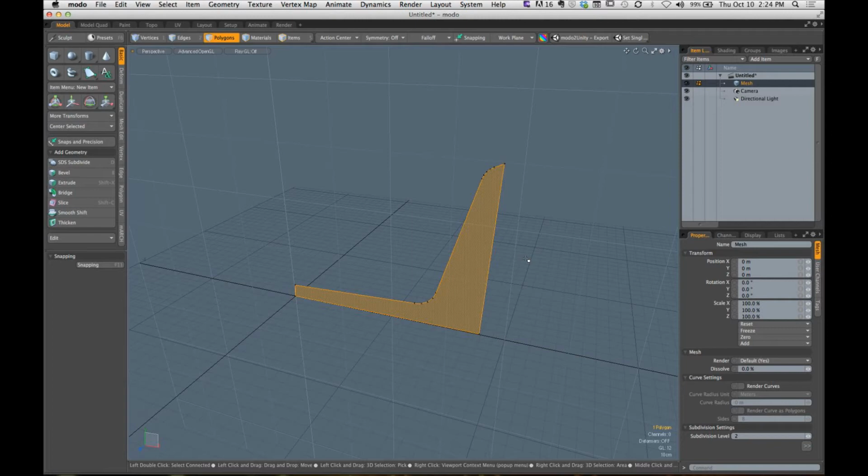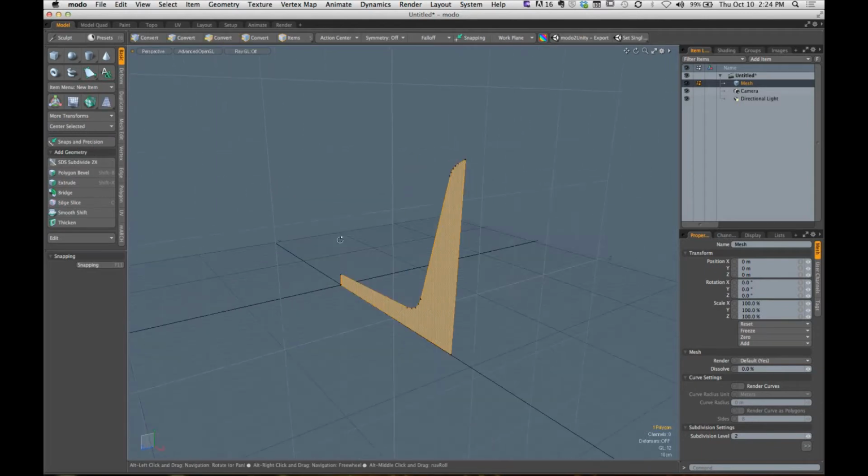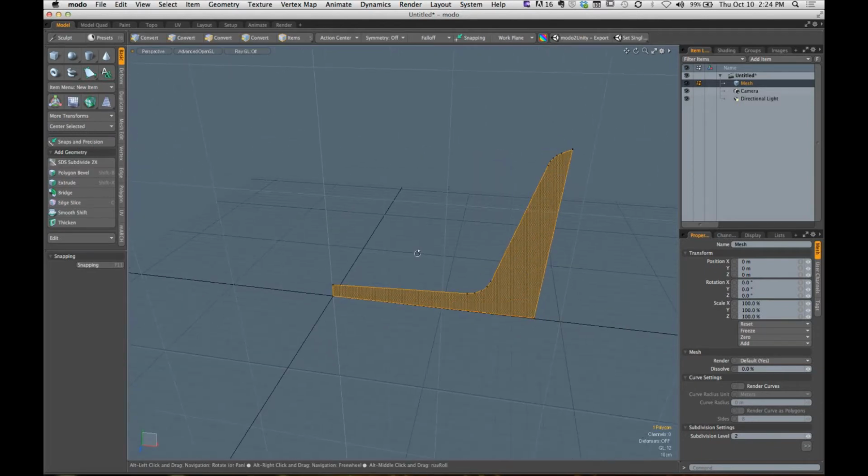And I'm going to show you the product of this with it centered, and then we're going to uncenter it. We're going to put it off at some crazy location and do it again, okay? So here it is. Let me just center this along the z-axis. I don't want to choose center select at all. I just want to make sure that it's being centered along the z-axis. Perfect, okay? Now, I'm ready to fire off the radial sweep command.